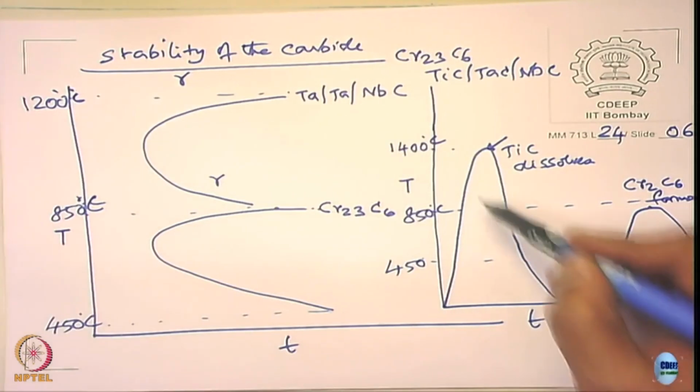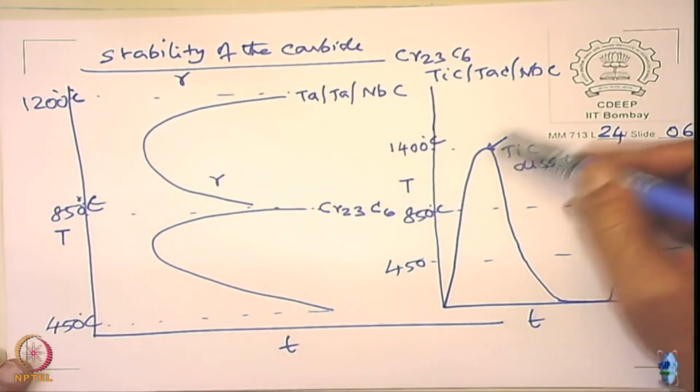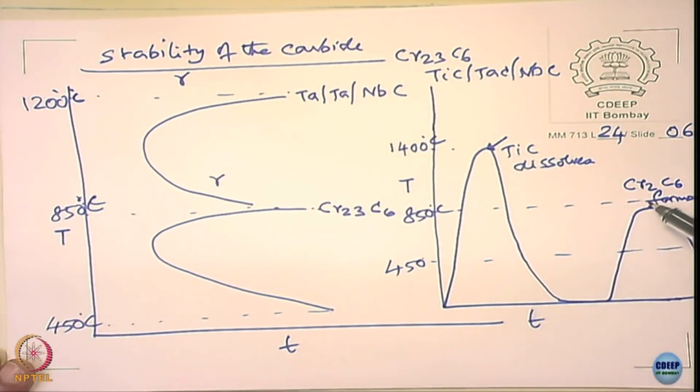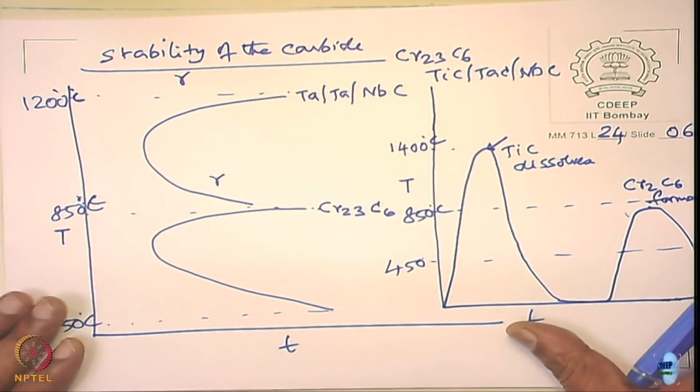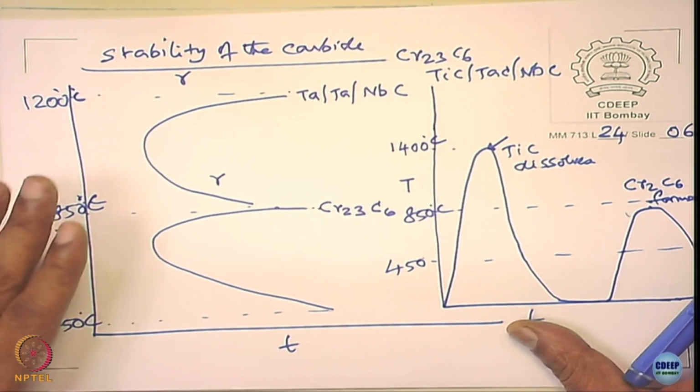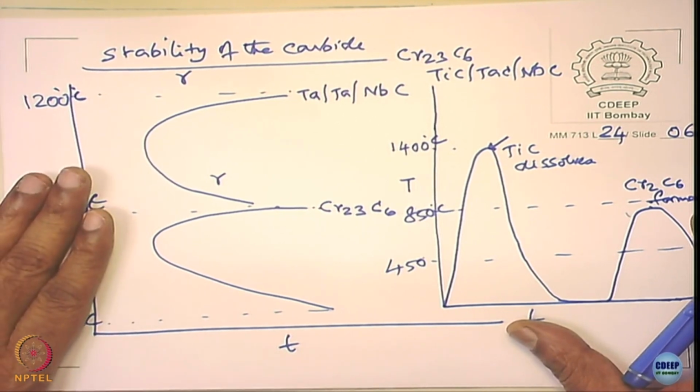In the thermal cycle, basically the first one leads to dissolution of titanium carbide. The second one, when it becomes the reheated zone for the subsequent welding, the chromium carbides form, and so it leads to what is called sensitization taking place, and that is a problem that happens in the stabilized grade stainless steels. It does not happen in low carbon stainless steels because what? Why?